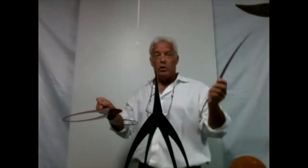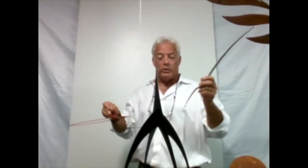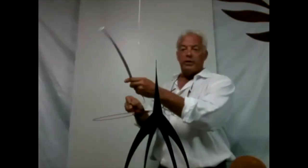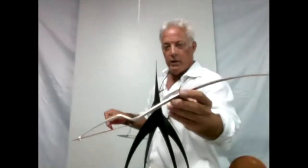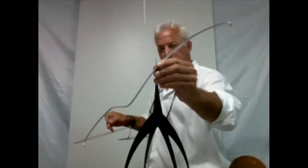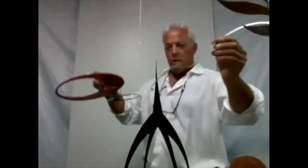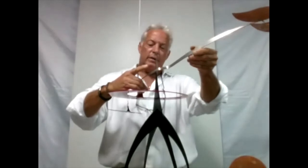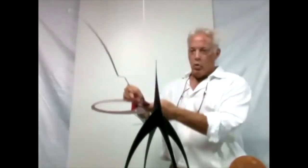Since I wanted not a horizontal or perpendicular mobile sitting on top of the pendulum swing we talked about just now, I wanted this one to have a diagonal. So here is that stainless steel cantilever again. Look at the interesting shape this is now. So you can see that this is set on a diagonal, just like I'm holding it right now. The stainless steel cantilever is going to connect the primary weight.